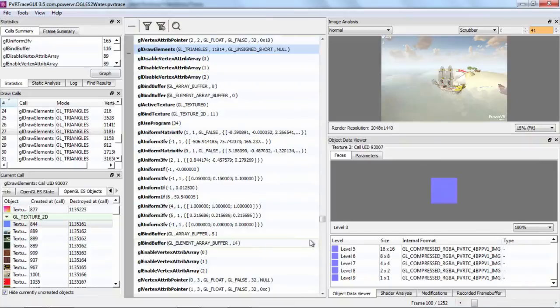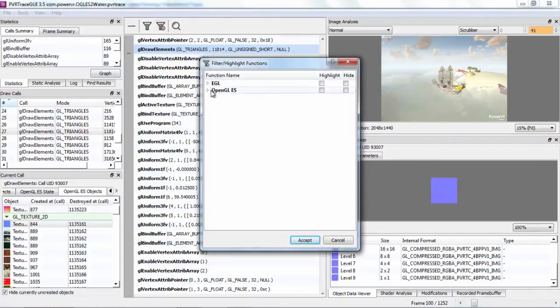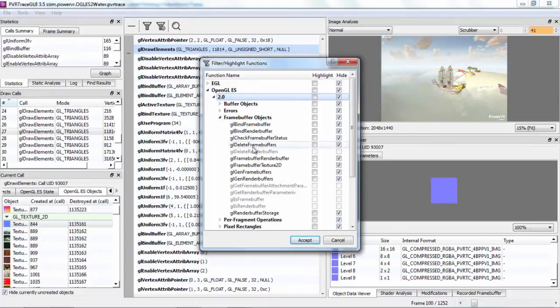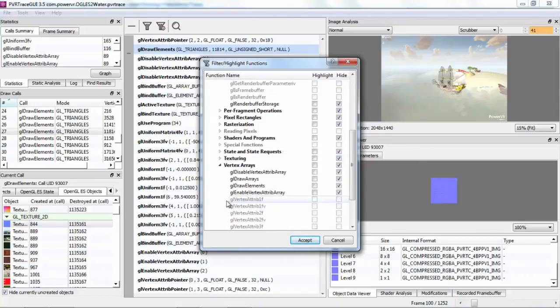So the first thing I would start to look at at that point is this filter view. Maybe there's a particular call we're looking for that we know is going to be an issue, or we're worried about how many calls there are to it. So what I might tend to do is hide nearly all the API calls and then just look for specific things. Maybe the order in which we're binding and switching between frame buffers is causing problems, or kicking more tasks than we'd like. And then I'm still going to keep displaying and highlighting the draw calls.